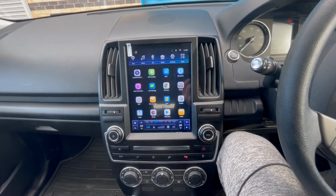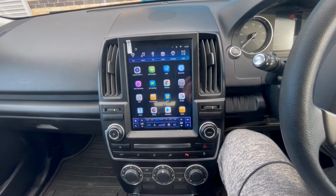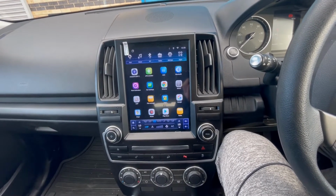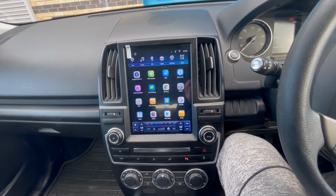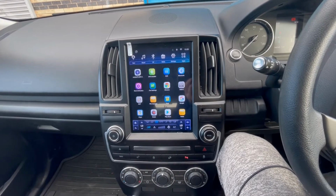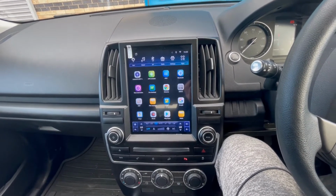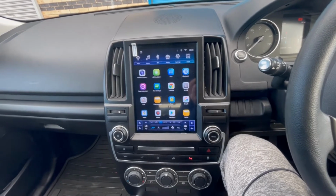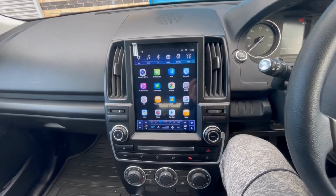I'm back, guys. So this is the end result. As you can see, the system is perfectly fine for this car. So this dismisses any negative thoughts that you have that it won't fit this type of car. It's a load of nonsense. Or whatever you've been told may have been old information, but I'll say it's totally good, perfect.